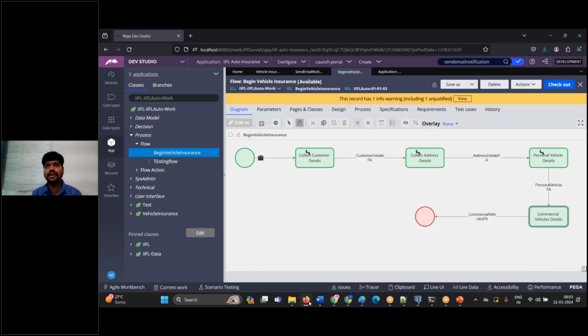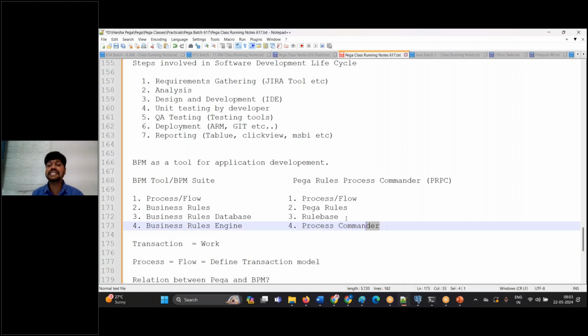Understand clearly, everyone? The name of the tool is PRPC. Why? It's not so simple. Based on its architecture only it was given. In the architecture it has business rules and a business rules engine. The name they have given to business rules is Pega rules, and to the business rules engine, process commander. Combining these two together, my tool name is Pega Rules Process Commander. That's how meaningfully they have given the name. You understand now? Everyone clear? Are you clear now with the components available in the architecture of BPM and Pega Rules Process Commander? The same components. The naming convention is different.